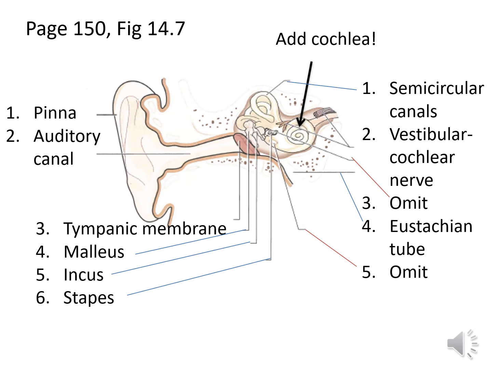Keep in mind, it wasn't real easy to put all of the words that match up with the lines, so have fun trying to match things up. The numbers really do refer to the lines, and a few of my on-campus students have some trouble matching up the lines, so I tried to put more of the blue and the red lines that would match up with the original lines on the picture. Really, the problem is on the right side. The first line is really far up, and I think people miss the first line with the semicircular canals. So be sure you're really starting on the first line rather than the second.